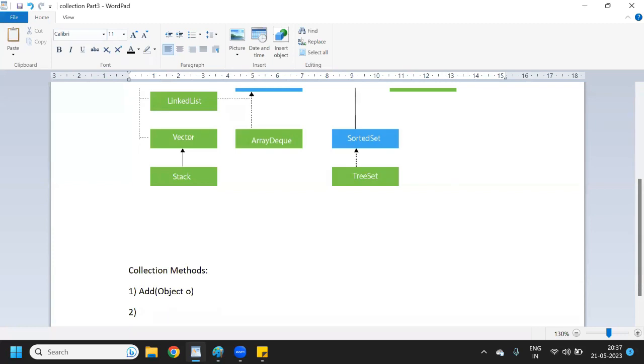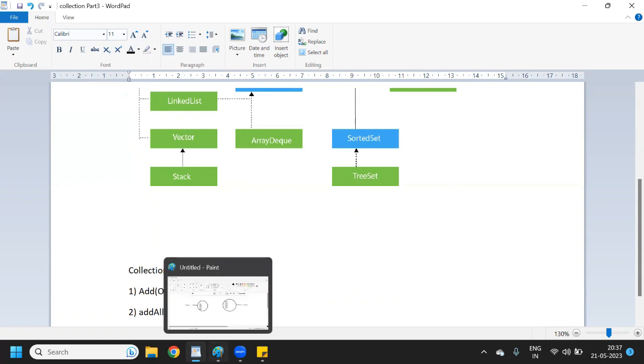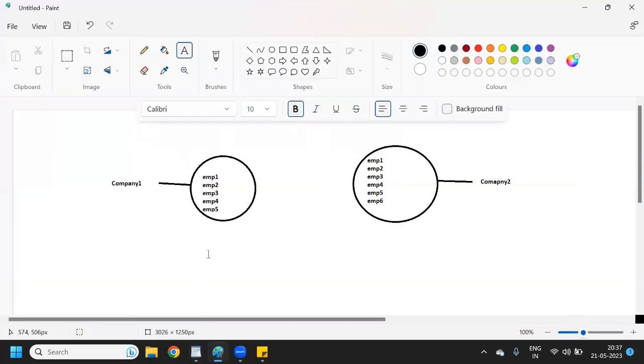The second method is addAll. In addAll we use a collection of objects. Assume this is one collection, company one, and I want to add it into company two.